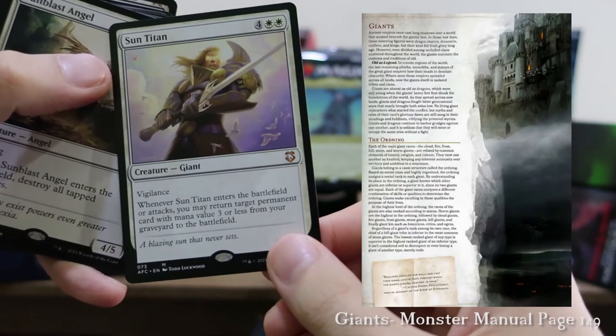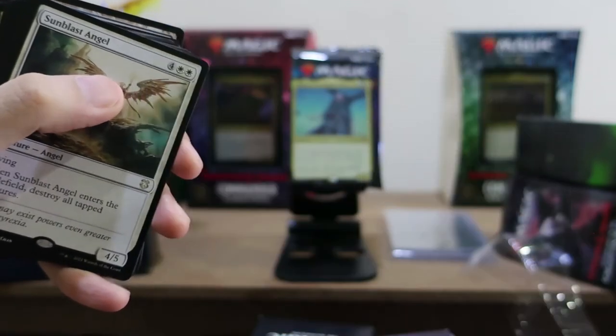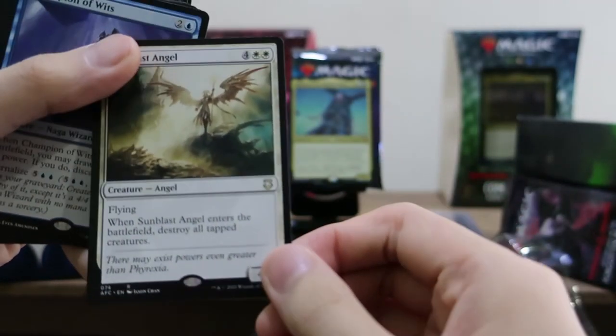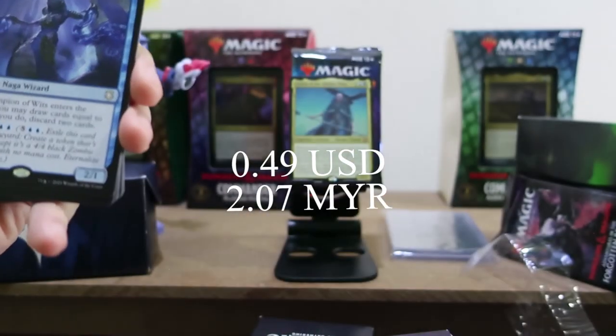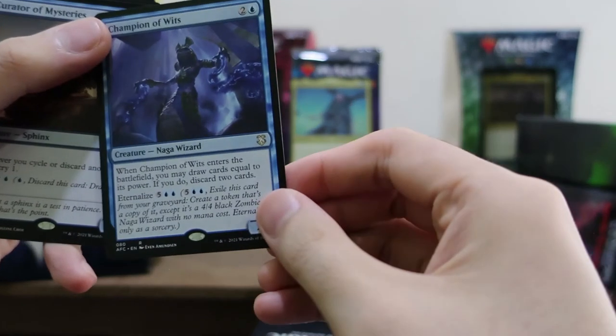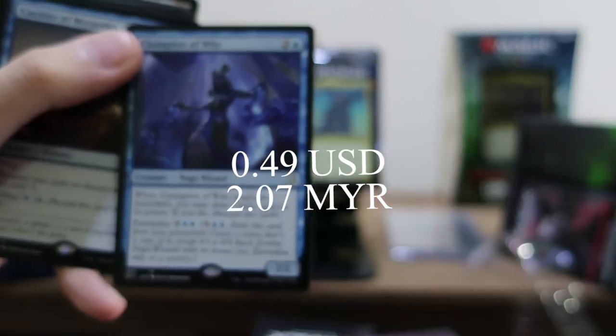Whenever Sun Titan enters or attacks, you may return target permanent card with mana value 3 or less from your graveyard to the battlefield. Easy peasy. Sunblast. Very simple skill. When it enters the battlefield, destroy all tapped creatures. Champion of Wits. I don't know if I've seen this one before. I think this is a token that we just saw just now.